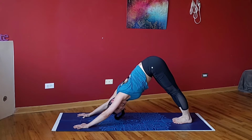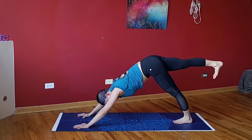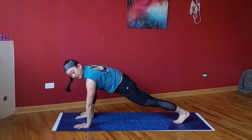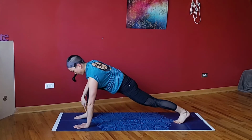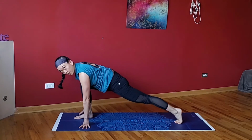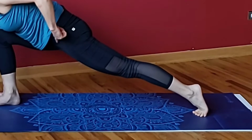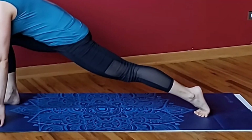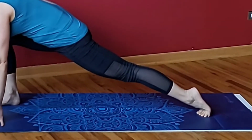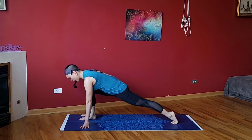All right, working into our legs. One foot lifts up. Bring yourself to a plank position and step that foot all the way through. Knee over the front ankle, back toes. Push yourself forward and back. A little rocking motion. Feel a stretch into that hip flexor. And working through the back foot. Keep pushing through the toes. Press, shift your weight forward.